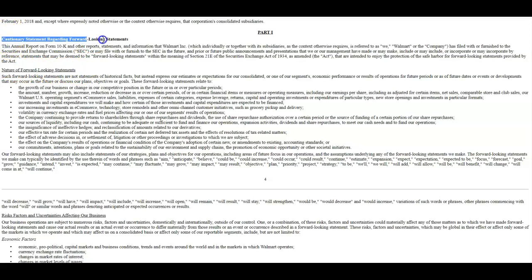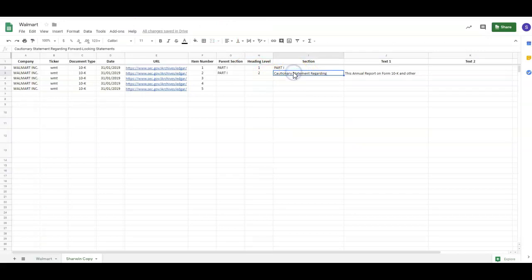So now this will become the parent section. Either you can copy this or you can just copy this into this part here, and then this will become heading level 3, because if this is heading level 2, one level below it will be heading level 3.